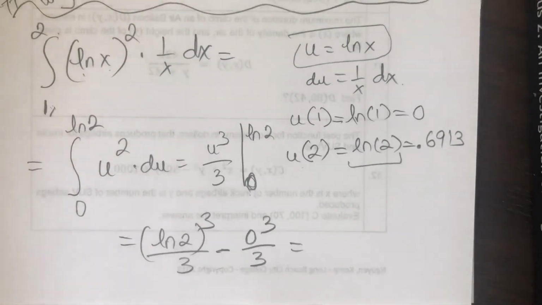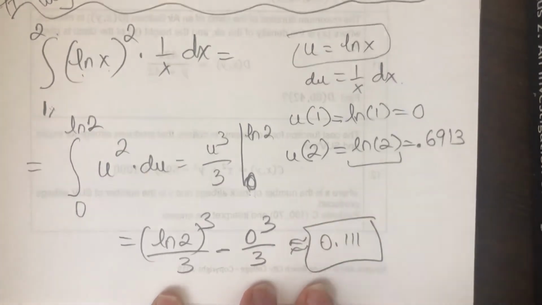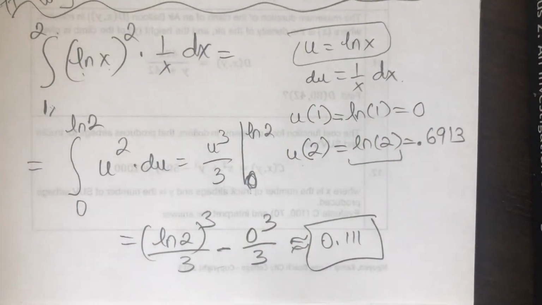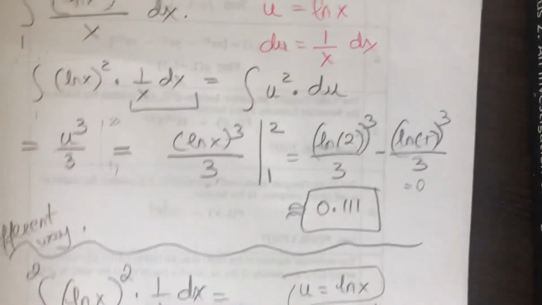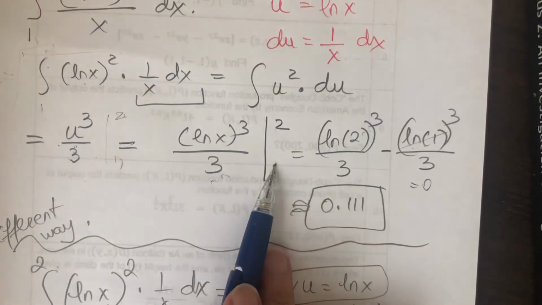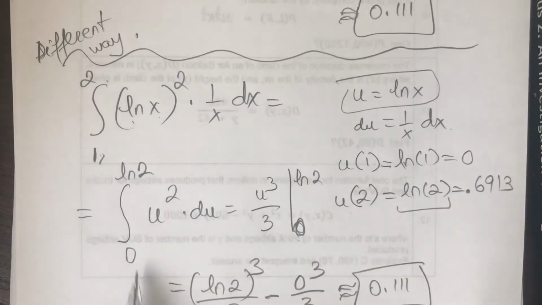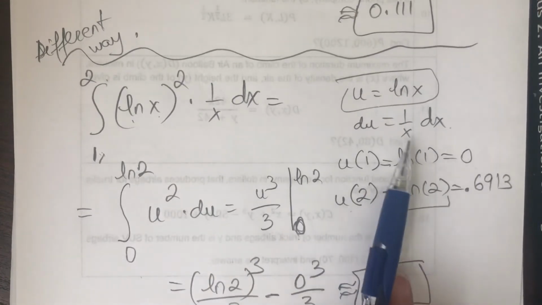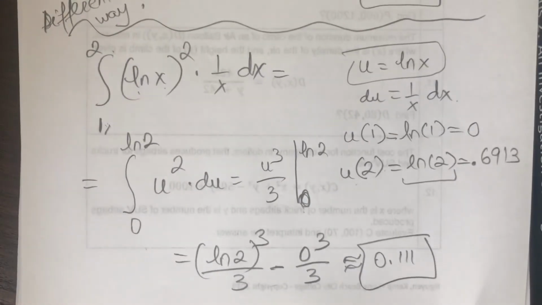So you can change the limits of integration, make it all about u, and then you don't even need to get back to x. Remember, a definite integral is a number at the end. It's not something with x's, not something with u's, it's just a number. So one way or another, it's up to you. Make sure if you keep these limits of integration, the 1 and the 2, and you don't change them, that you go back to x's, right? They're to be replaced for x. If you changed your limits of integration to match your function u, that depends this way on x, then you don't need to go all the way back to x, right? Then you just substitute it in for u.